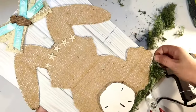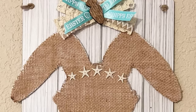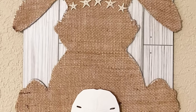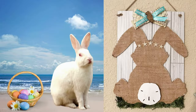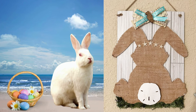And I think that is perfect. This is how our little burlap coastal bunny rabbit turned out for a little Easter sign for spring. So cute. I love him. And here he is, our little burlap bunny.